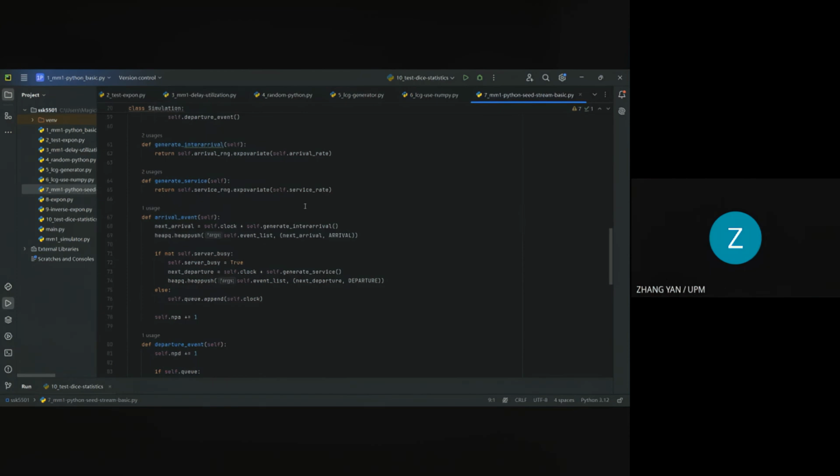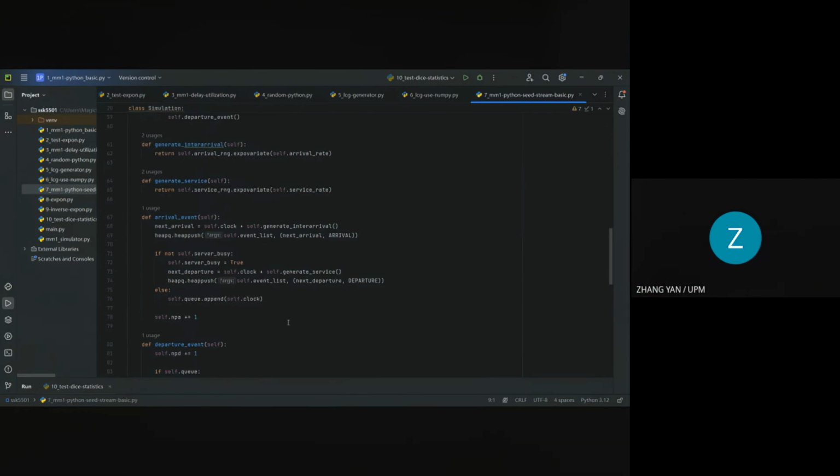And the arrival event always schedules the next arrival, even if the server is busy, and if the server is idle, we serve immediately.